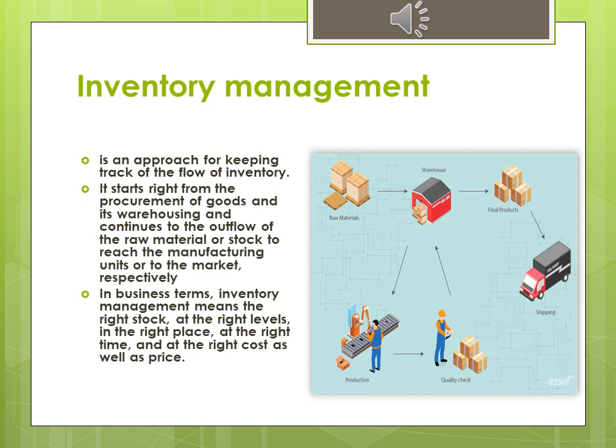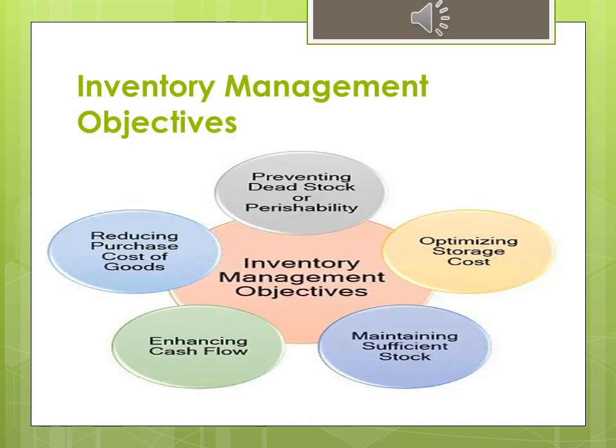In business terms, inventory management means the right stock at the right level, in the right place, at the right time, at the right cost, as well as price. These are the major objectives of inventory management. Everything should be right, then the business will be more successful. So we will give a lot of importance to this function. Like I discussed previously, these are the functions. Inventory management has some very vital objectives in supply chain management.